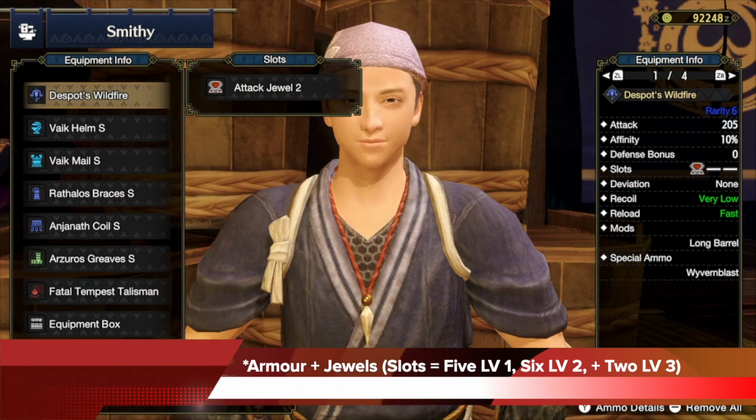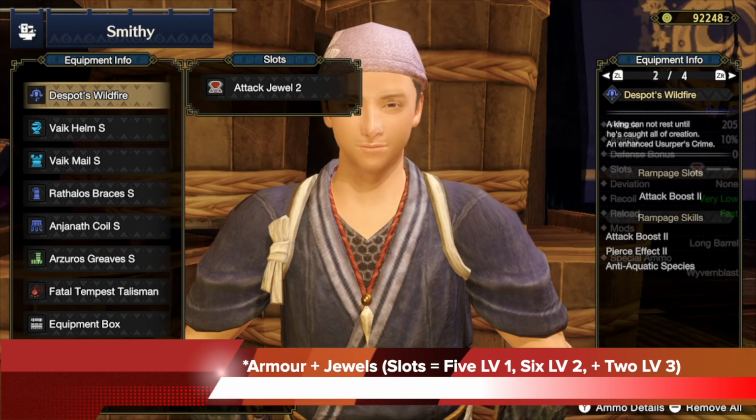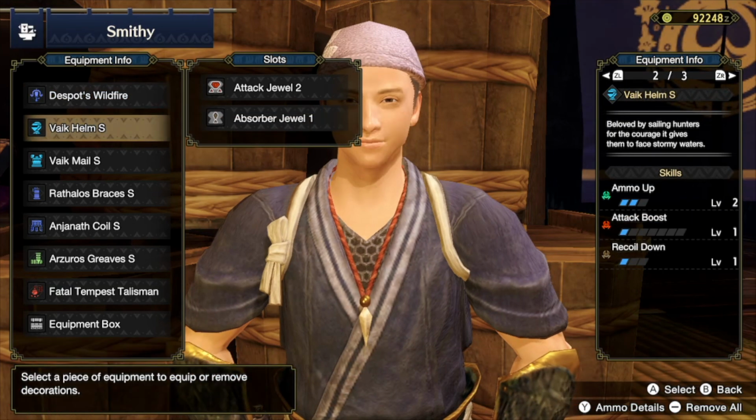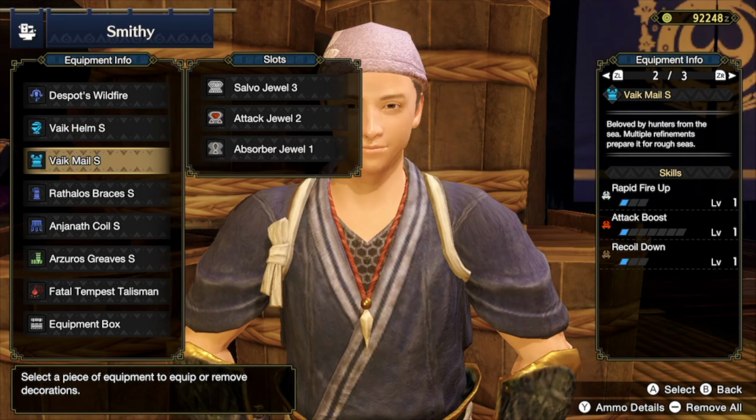Now here are the armor pieces you're going to use, and let's talk about the jewel slots going with the armor pieces. The jewel slots on this build are crazy. You get 5 level 1, 6 level 2, and 2 level 3s. And for the rampage slot, you can just get the attack boost for the Wildfire. But just the fact that you have, I think, 13 slots for this build, and 8 of them are high level. So you can see I'm adding in the attack jewels there. And then with the mail piece, I can add the Salvo jewel, which is a level 3 slot.